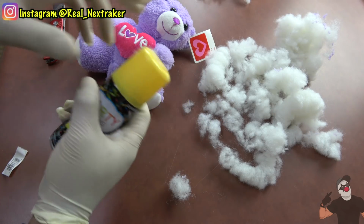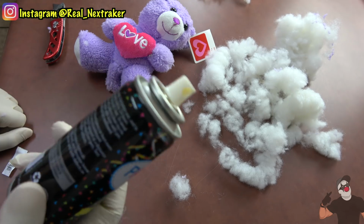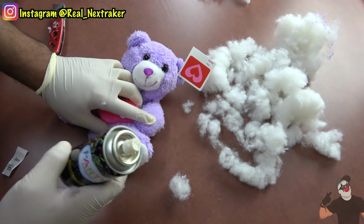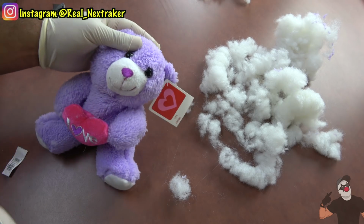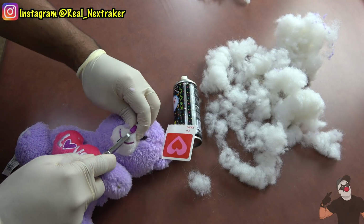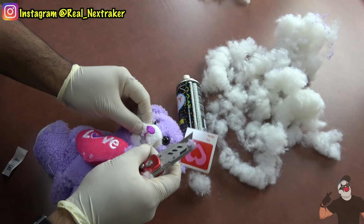Now we're gonna take the can, pop it open, and if you guys look at the nozzle, it's very common. It's a very basic nozzle. So we're gonna have to push this can inside the teddy bear, and the nozzle's opening has to align with the teddy bear's mouth or nose, because we are gonna cut it open as well. So again, we're gonna need a blade for that. So let's cut it open. Let's give him an actual mouth.